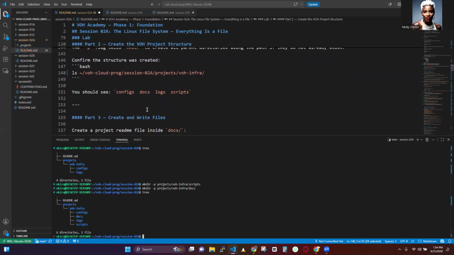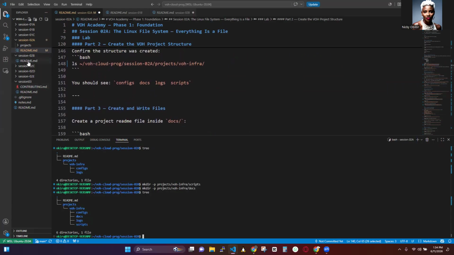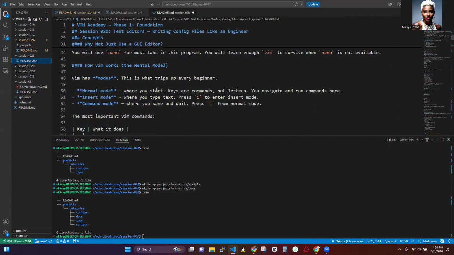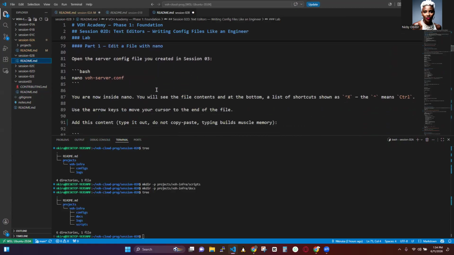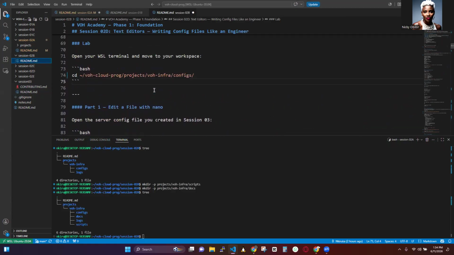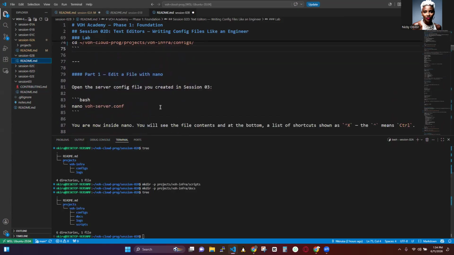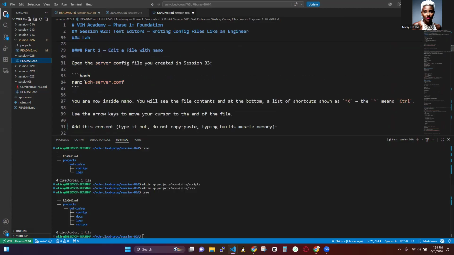Now there is a file we also need to create. The best thing is to go in and create this file inside the config. This file, voh-server.com.